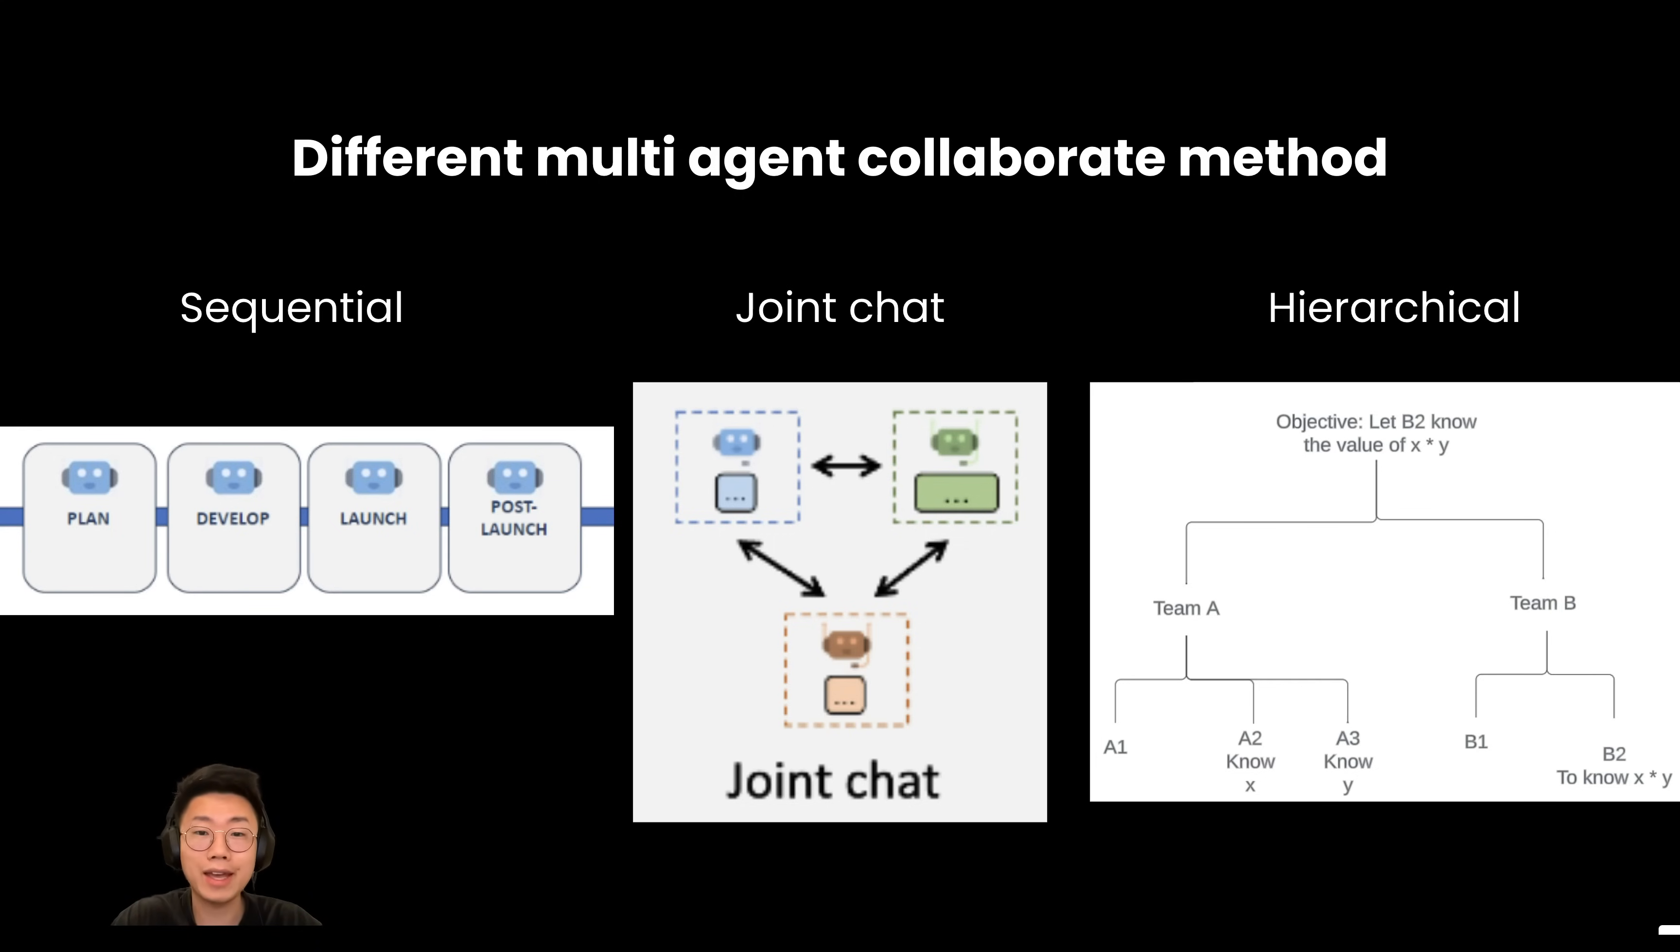Another reason I think this communicative agent is a great short-term solution is because of how easy it is to set up, as there are many different ways you can get agents to work together. For example, if you are doing content generation, you might have a very sequential linear flow to just get a manager to do the planning and researcher to do the research and hand over the results to a content creator.